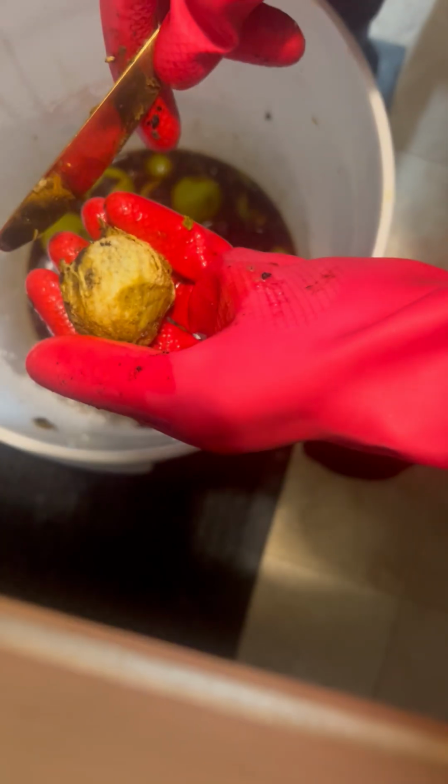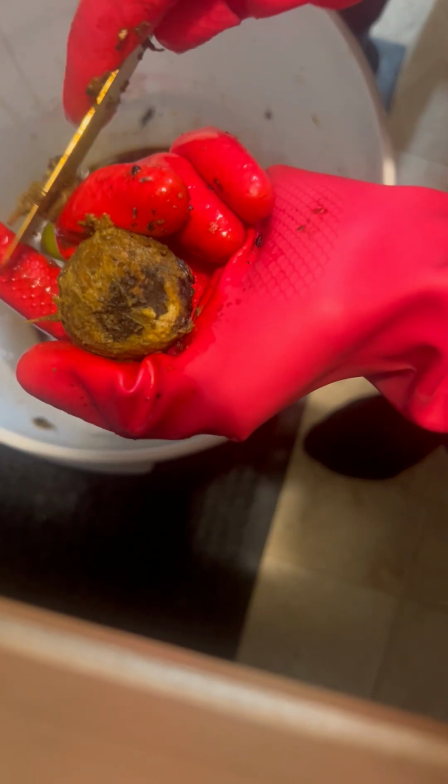Okay, I'm just tired, so I'm going to sit right here and I'm going to do this over and over and over. So that's the black walnut in there. And you can eat this right out of the shell. But if I didn't have on these gloves, this stuff that you see that looks juicy and green, it actually turns your fingernails and everything you touch black. Look at the water. You can't even tell where the other ones are that I hold. So I'm going to take this outside and blast it with water. Get rid of all of the worms.